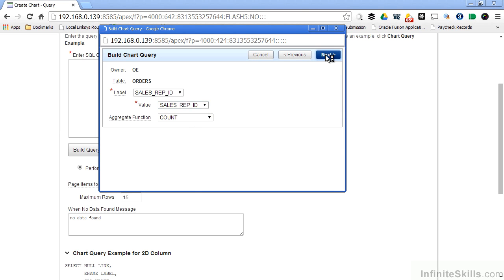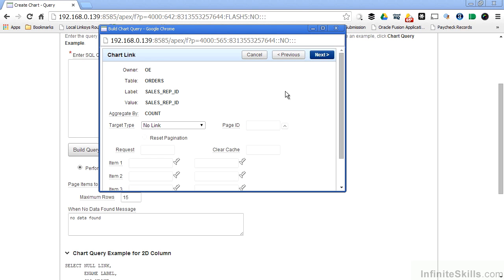I have the ability to create links so that every element inside of my graph can be clicked on, and I'll be taken to another page inside of my application. Right now, that's a little bit beyond the scope of what we're trying to do in this lesson. When we talk about linking pages together, we're going to come back to these types of wizards to see how we can increase the functionality of our application by adding those advanced features. For now, I'm not going to create a link inside of my chart.